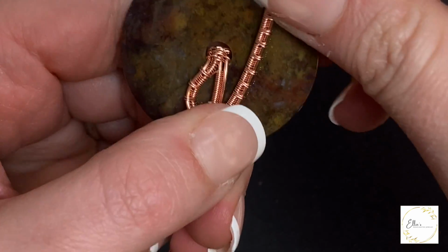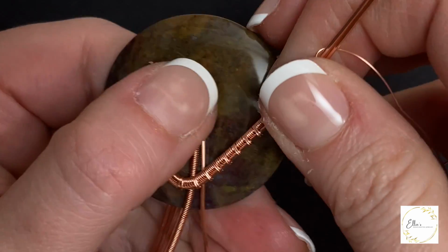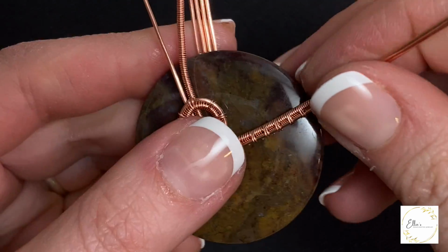And just continue to gently curve it. Again, grabbing my pliers and straightening that out a little bit more. And just take your time with this process, so that way you have a nice, beautiful weave at the end of it.